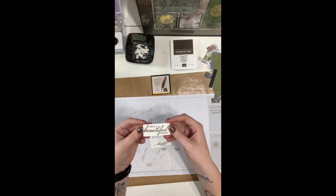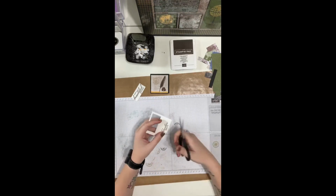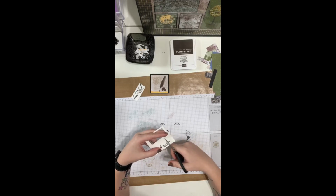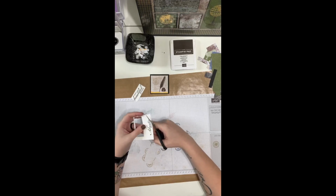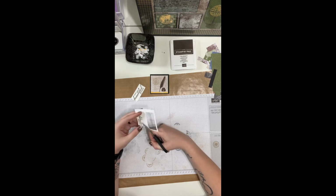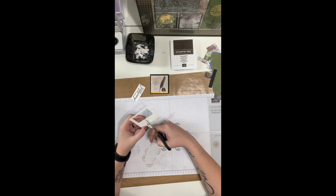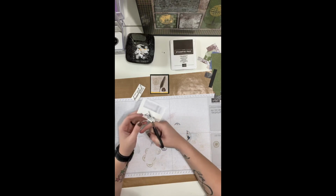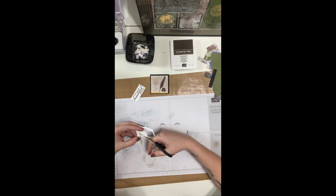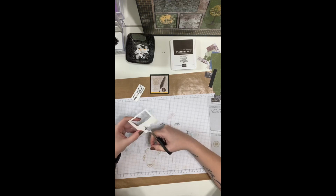Alright, so we die cut this out because we're going to adhere that to a panel. Then, really quick, if I don't start sneezing here in a minute, we're just going to fussy cut out the Adventure Awaits. Fussy cutting is not my favorite thing, but it works for this sampler. This would be a good time for me to have the scanning cut to just cut this out for me. That's how little I like fussy cutting, but I've been doing so much lately, trying to get ready for a catalog launch party, that it's starting to become less of a pain than it was.